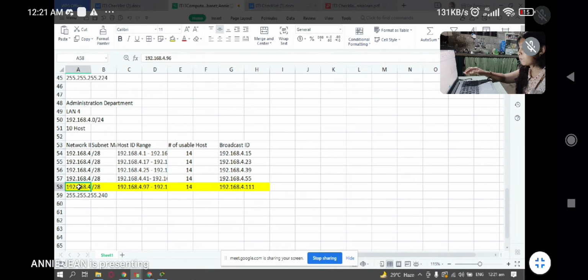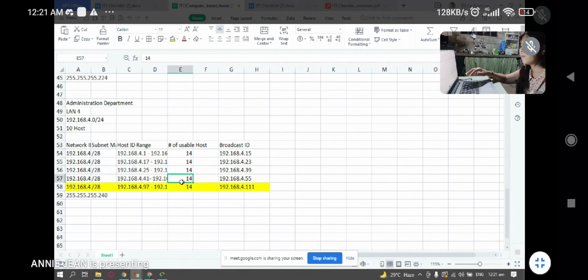So I use this computation for my packet tracer: 192.168.4.96, and this is my host ID range. So I use this in the packet tracer for the computation.